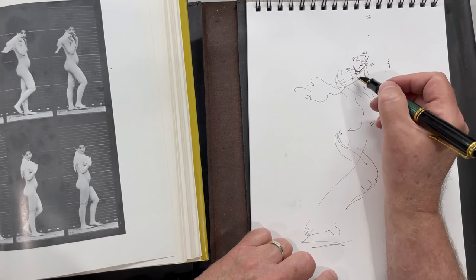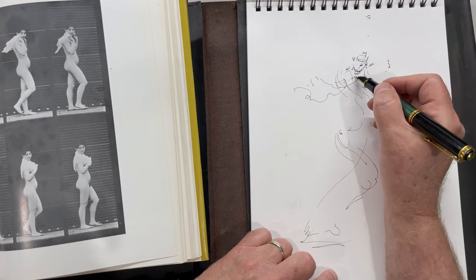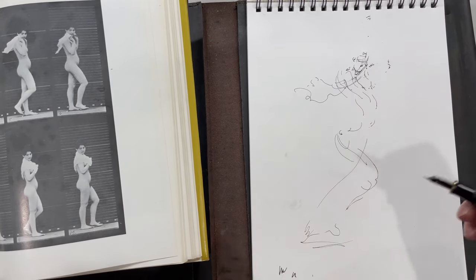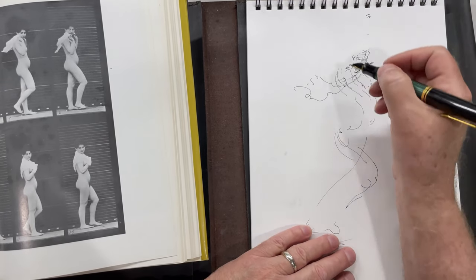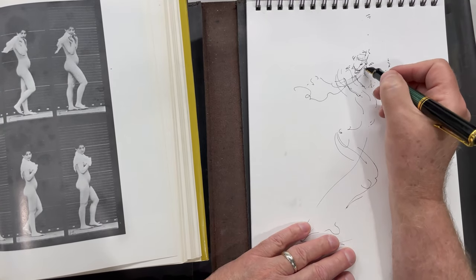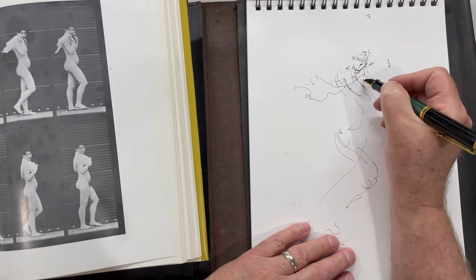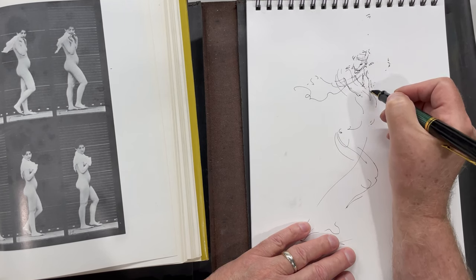And at this point, you need to get lost in it. So notice how, not right this second, but I'll stop talking around this stage, because the character then becomes real, and you're drawing on top of the character. The character's doing all the work. So you have to kind of, you know, shut up and draw.